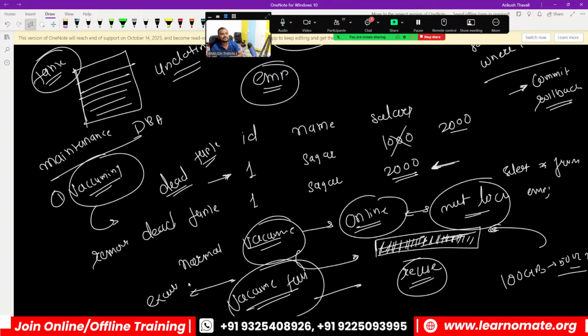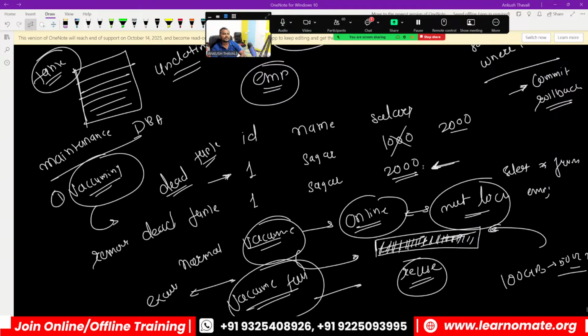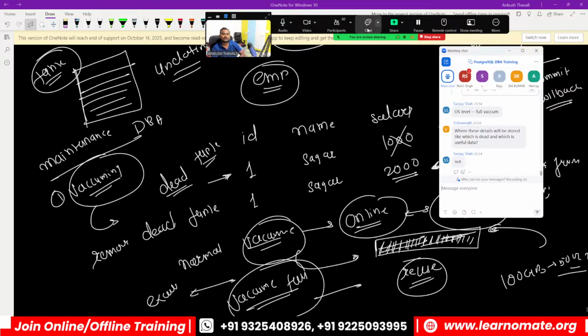Exclusive lock means, let's say you are doing vacuuming on some table. You can do it at database level, table level, or cluster level also. Whenever you are doing vacuum full on a particular table, that table will not be accessible. You cannot access it.